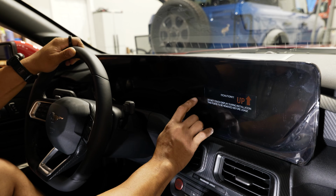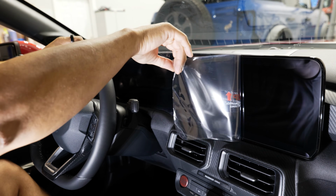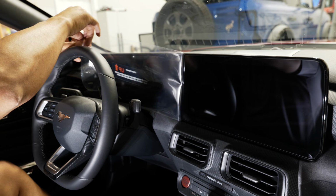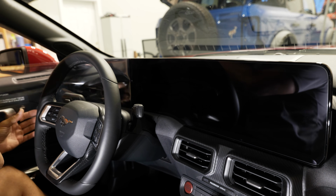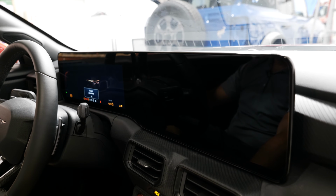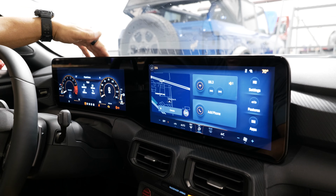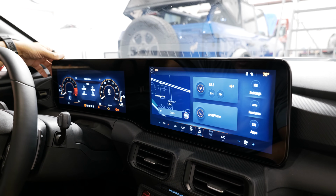All right, before we turn it on, I'm going to remove our screen protector. All right, so there you go. In about 15-20 minutes time, we completed the upgrade.